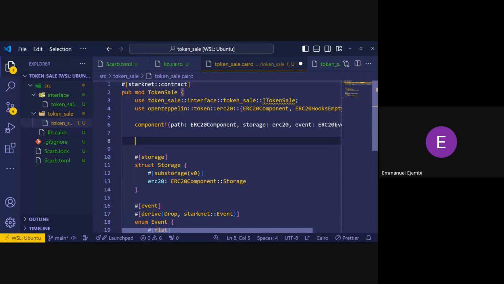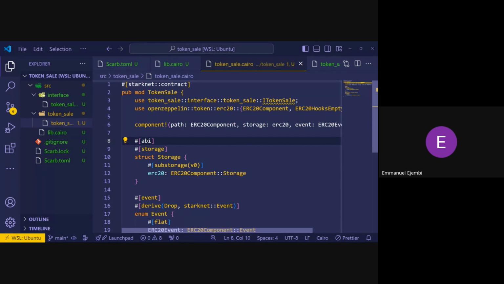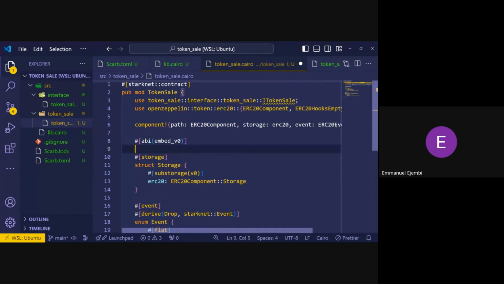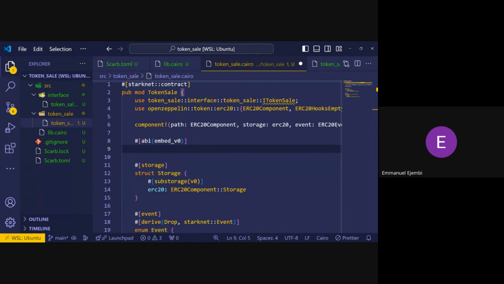And to do that, we are going to start by using the ABI embed. Events, ERC20.